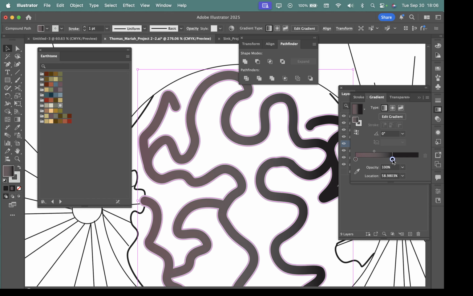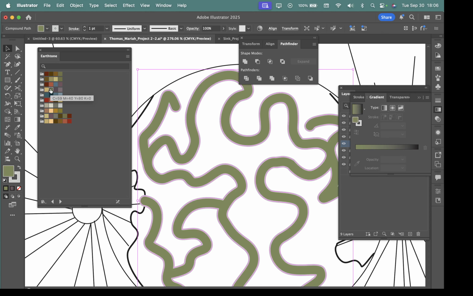Something else to experiment with, we can move this little center point to change the position along this gradient of where one color starts blending. Okay, so there's a lot of options here, but let's just make this a prettier color than this black color.